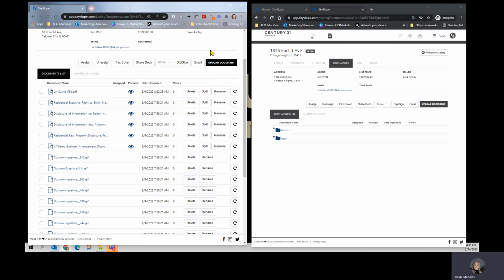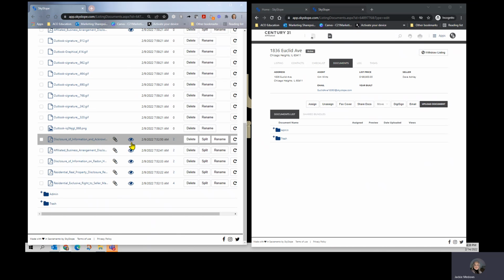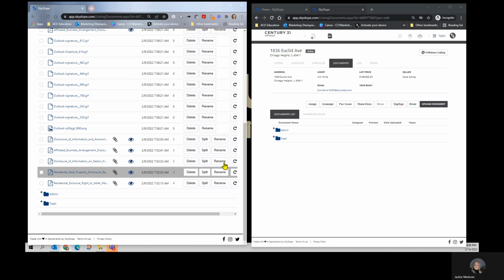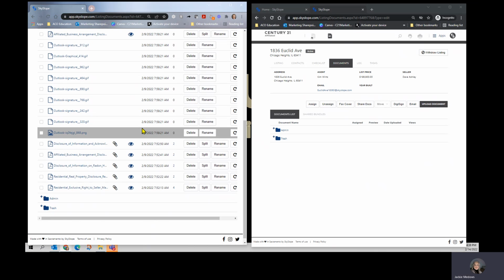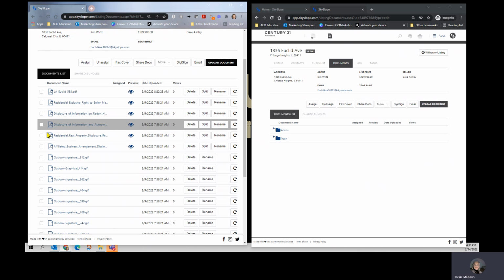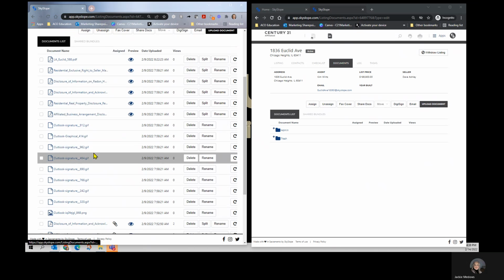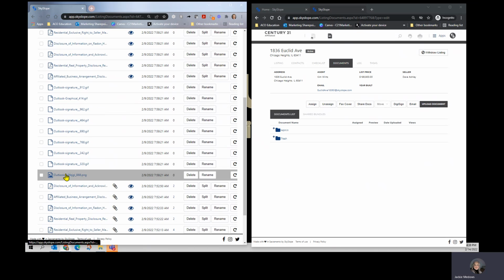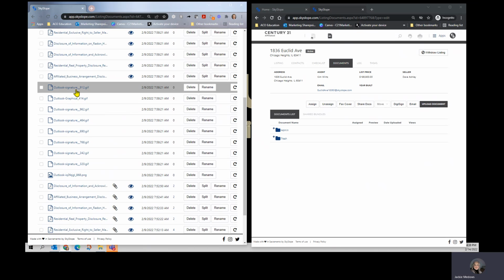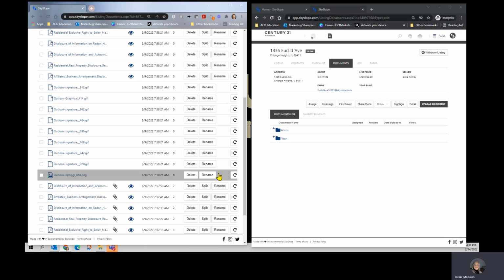If we run into that problem, it's best that we first transfer the documents that have been assigned and assign those, and then go back and transfer the documents that have not been assigned. Again, the ones that are the Outlook signature do not need to be transferred.